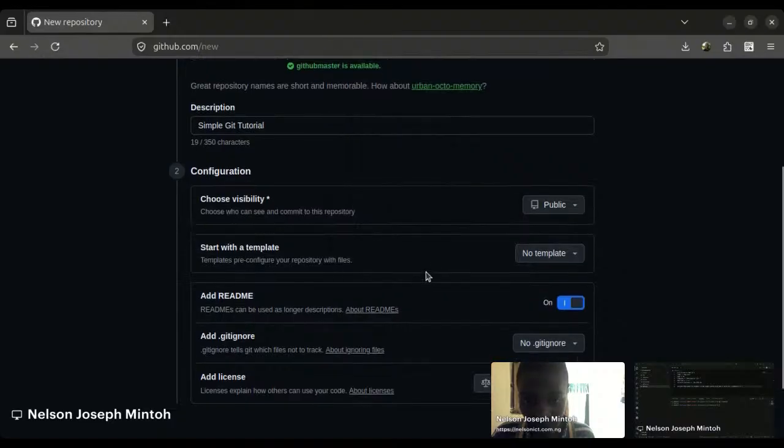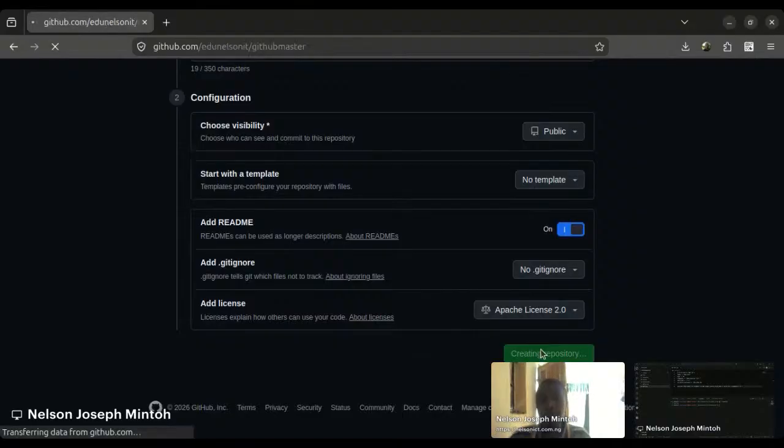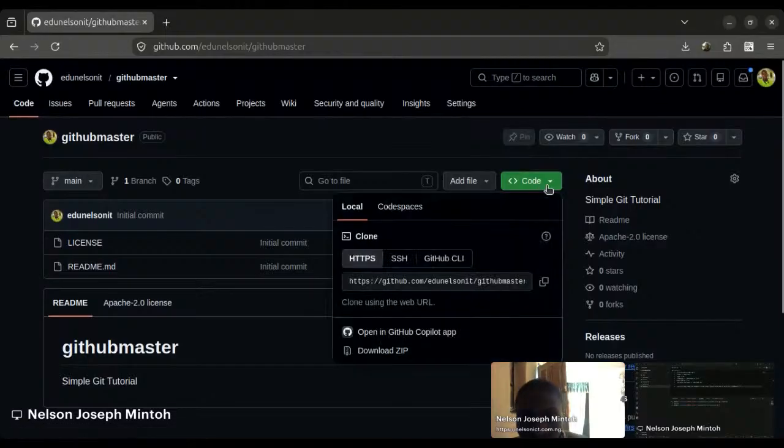Let's use Apache 2.0. So create. Amazing. So now we have this GitHub remote repository created. How do we add our local code to this?